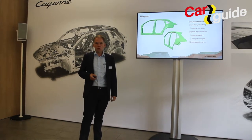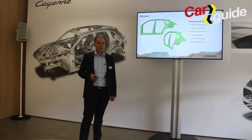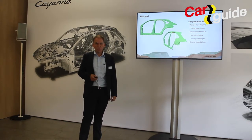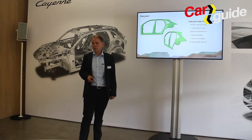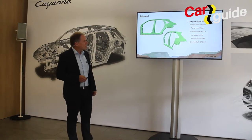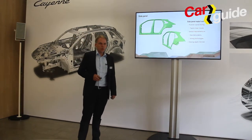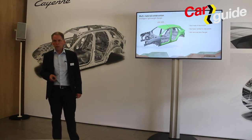And that is a challenge to achieve. If you look at the cars on the market, you will note that many of these radii are rather bigger with aluminium than with the steel. Not always a contribution to beauty, but we want very precise edges and very sharp radii, and therefore that is a material challenge. Pretty demanding and challenging is the different thermal expansion properties of the materials.